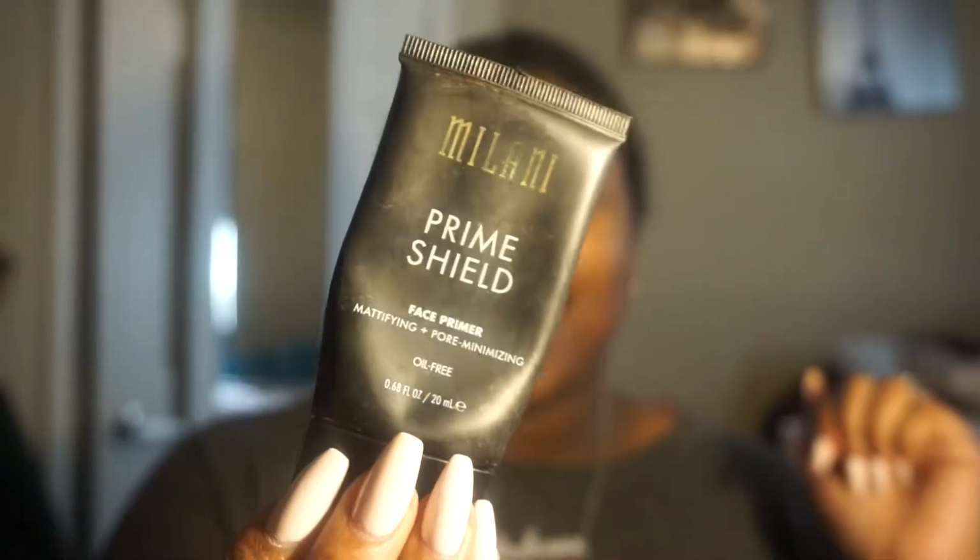Alrighty, I'm gonna apply one side with a beauty blender, and one side with a brush, just to see if that has an effect on anything, coverage or whatever. So for primer, I'm going to be using the Milani Prime Shield Base Primer, which is mattifying and pore minimizing. And also this foundation is supposed to have a matte finish. I'm only going to put a little bit of primer, only because I just want to see how the foundation works on its own. I don't want to mess with anything too much.